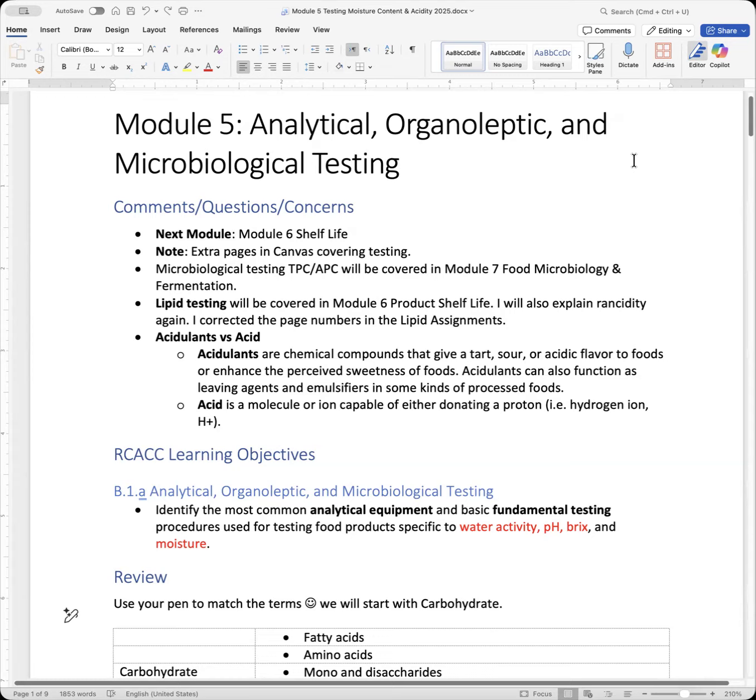Notice that in this module, in case you happen to skip around, there are some extra pages, so be sure you take some time to look at that. I'm not sure that the textbook itself does a really good job of covering testing. There doesn't seem to be any place where it's all in one place. So I created a few pages with some videos in it of some testing equipment, and so be sure to spend some time looking at those pages because I worked hard on those pages. So look at them.